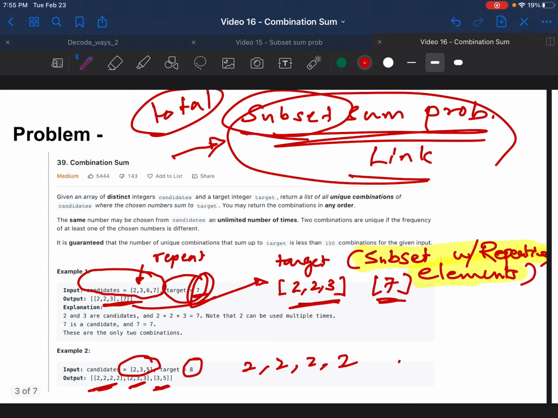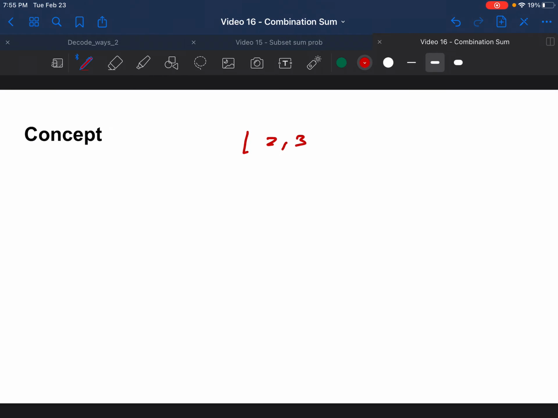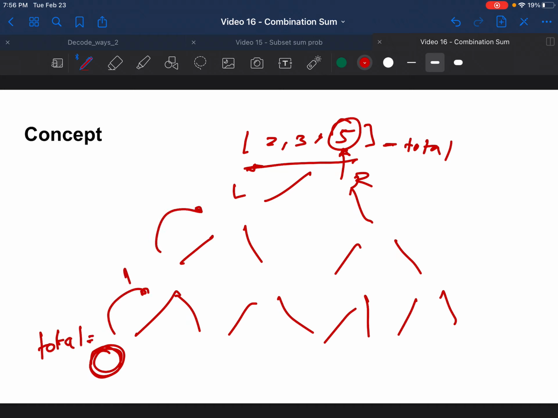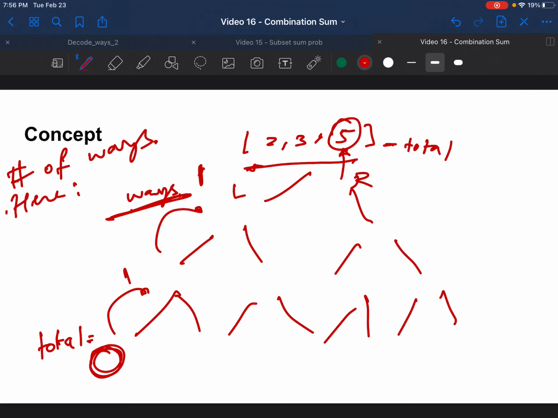So I'm going to solve another example to make sure the concept is clear. What we were doing in the subset sum problem is going from right to left, going through each element, subtracting it from the total if it was less than the total, and also doing cases with and without. So we had this recursive tree, if you remember, and when the total hit 0, we'd return 1. So it would be one way, right? In the subset problem, we were calculating the number of ways.